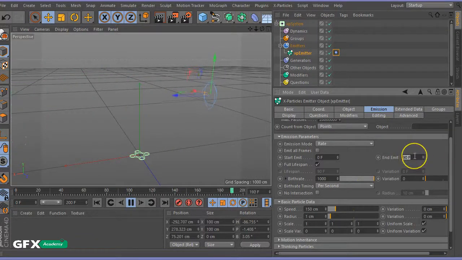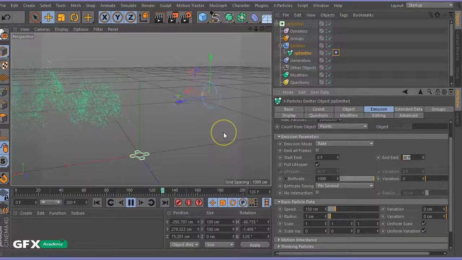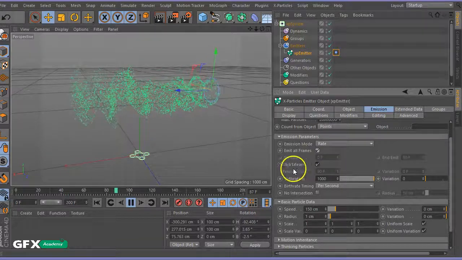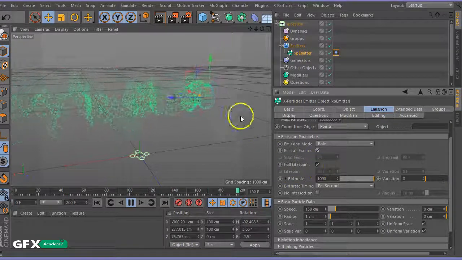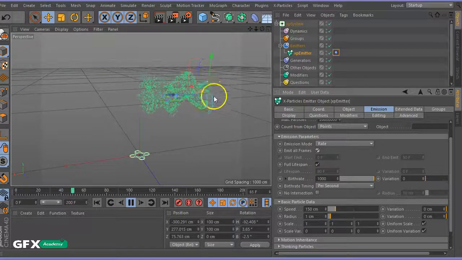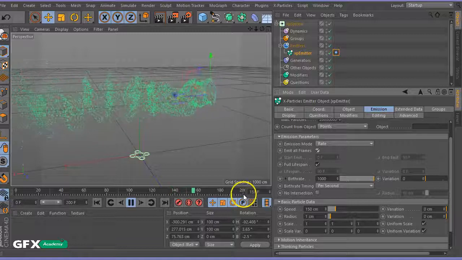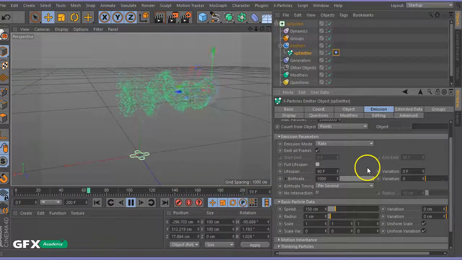You can make it 100, you can make it 30, whatever you want. So you can change the end of your emission. So okay, let's make it emit all frames and come down there to the full lifespan. Full lifespan is emitting from the start, from the first frame until the final frame. So let's come here and see.